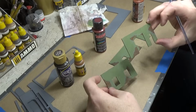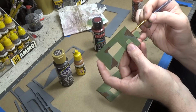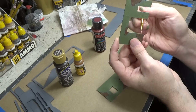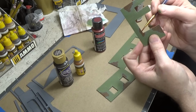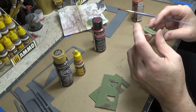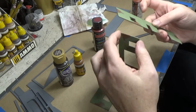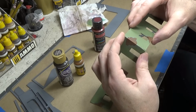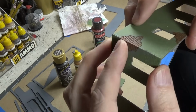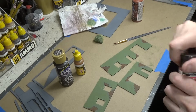Now on these two short walls, go ahead and dab some of that brick color, the burnt sienna, on the edge. And same on the inside. So just dab it to give it a little texture. Now on the long wall, we don't have to worry about the edges because it ends up getting glued like this. So that this wall gets glued behind that wall. Okay, let's move on to some red.